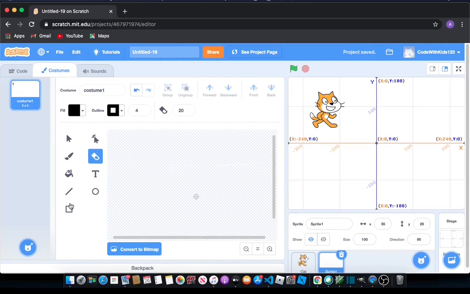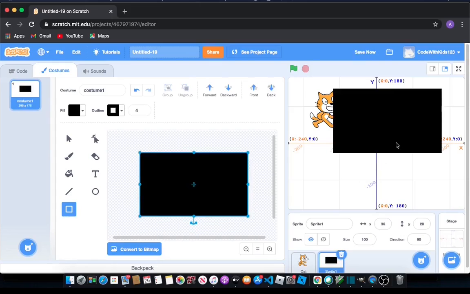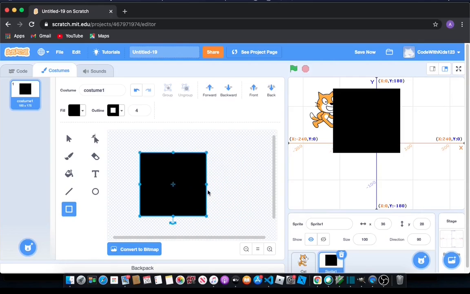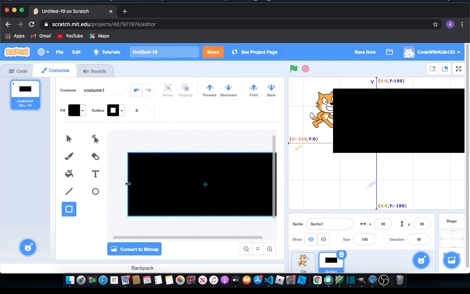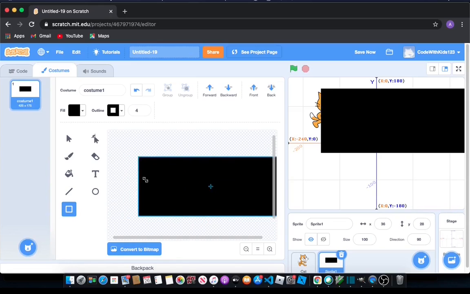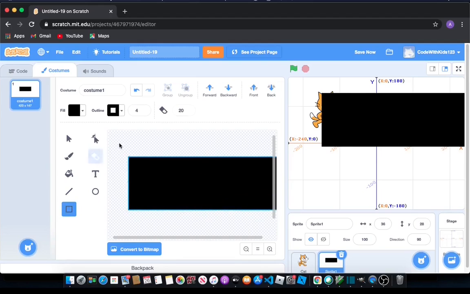So what I want to show you is, you see the square over here, you can use this to make a square. For example, I just made a square. You can make any four-sided shape with this. It doesn't have to be a square, but you can actually drag it, make it wider using these blue circles over here. You can make them smaller, bigger. You can stretch one side, make one side smaller, and yeah. So let's delete that.